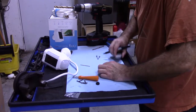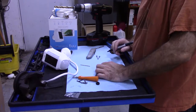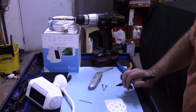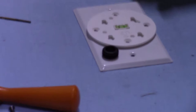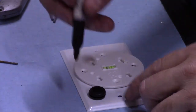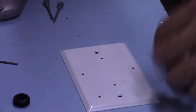Let's see if I can mark the four holes where I want to use them. That looks good. One, two, three, four. I'm just going to draw little pilot holes for that. Now that's there, so I want to put this. Let me see. Four holes marked. I'm going to pre-drill those, and I have the wires going to come out and go in here. So I'm going to mark about where the center is of that. And that's where I'm going to drill a big hole.